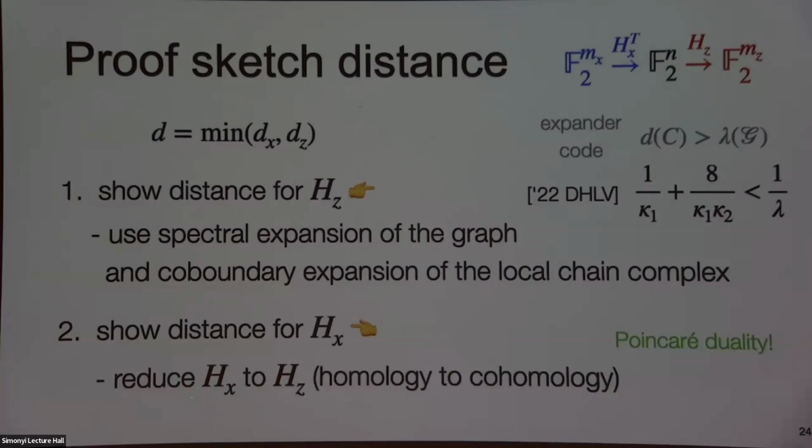So okay, when I do the reduction, actually the local code changes. If the original global code has local codes CA and CB, after passing through this reduction it becomes CA perp and CB perp. So it's a slightly different code, but the proof technique has the same structure, so the proof is the same. For quantum, we need to condition both on the local codes and also on the dual code, which sometimes makes things more challenging.